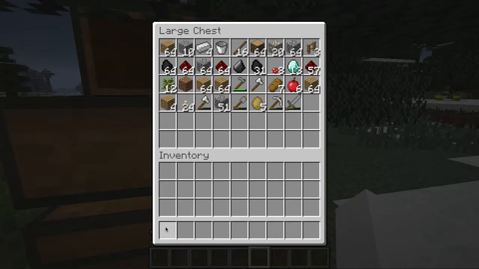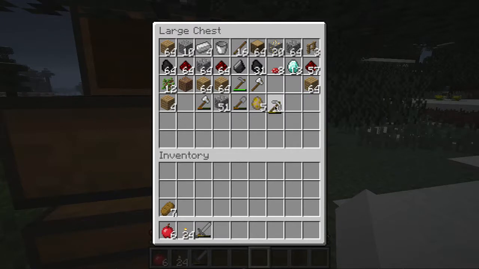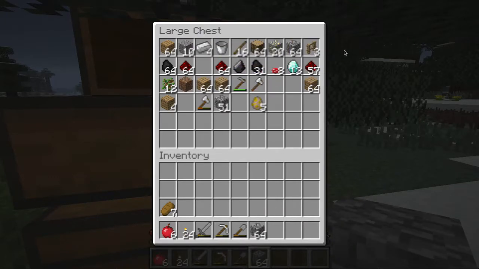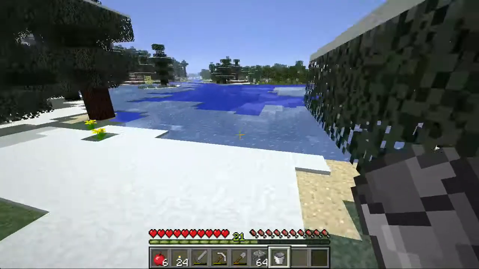Okay. So let's take our food, and then torches, then sword, pick, shovel, and then let's put stone, and we'll get stone, and then I'm gonna bucket, and then I'll have 2 empty spots. So, yeah, okay. Sounds good. Get a water bucket.